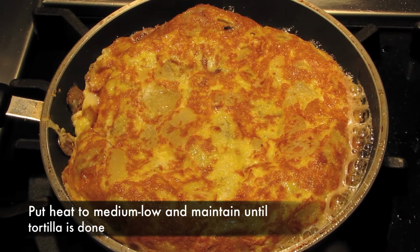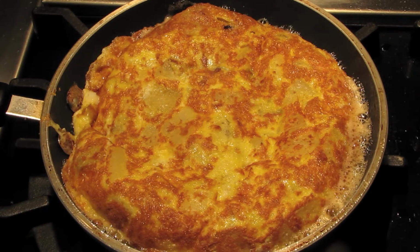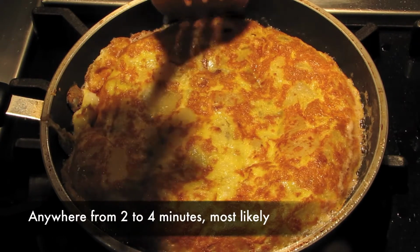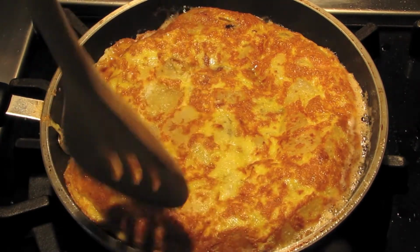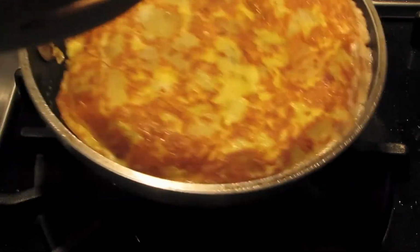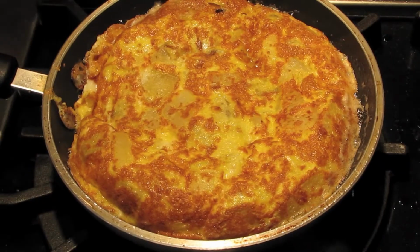At this point, you're going to want to lower the heat again so that you don't overcook the egg and have a dry, nasty tortilla. This side will also likely take a lot less time than the first side. And I like to test for doneness using a spoon to poke around the edges and see how the tortilla moves. If it moves around in the pan when you pick it up and it's been like a minute or 2 minutes, then it's probably done.